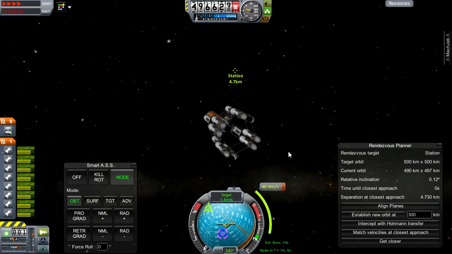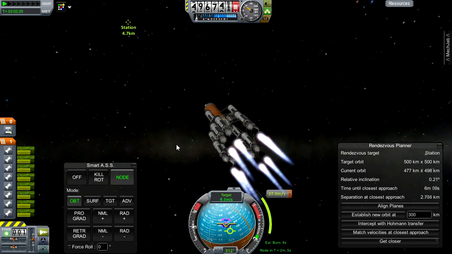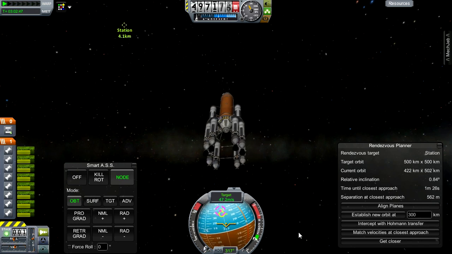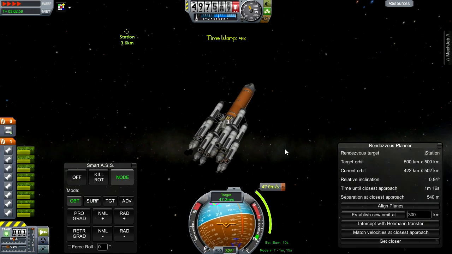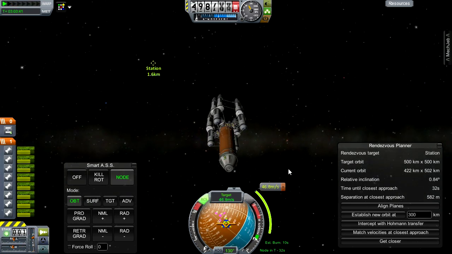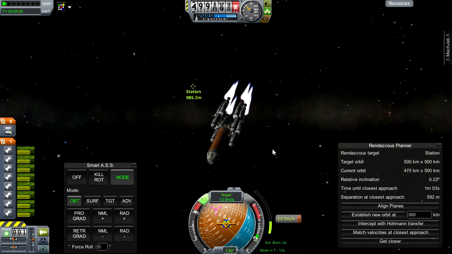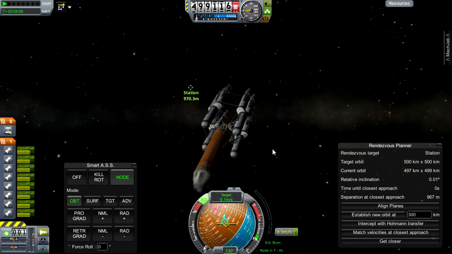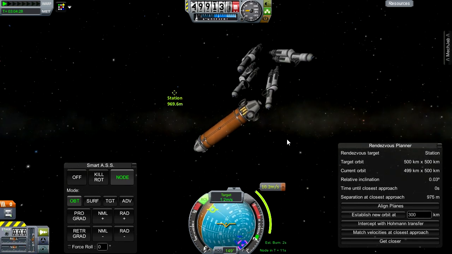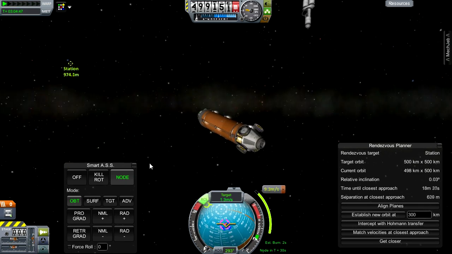What this does is it creates a node pointing directly toward whatever you're trying to burn towards, and you can just burn toward it. In which case your relative velocity will be moving towards it, and once you're close enough, all you have to do is match your velocity at the closest approach yet again, and then get closer, match your velocity at the closest approach, get closer, and repeat this process continually until, of course, you're close enough.